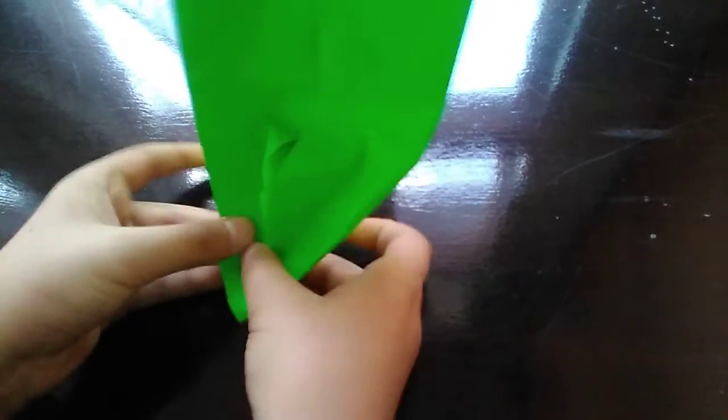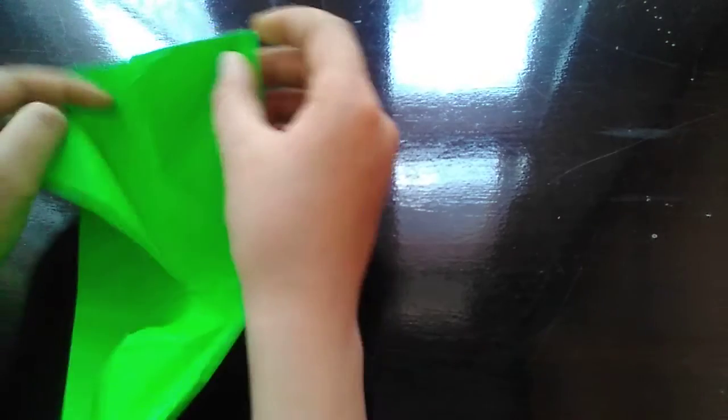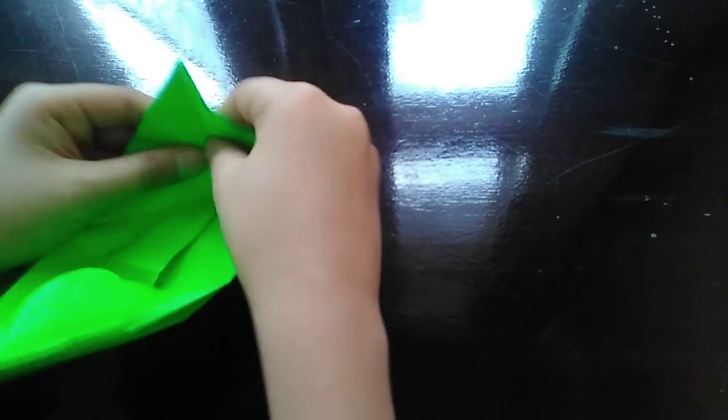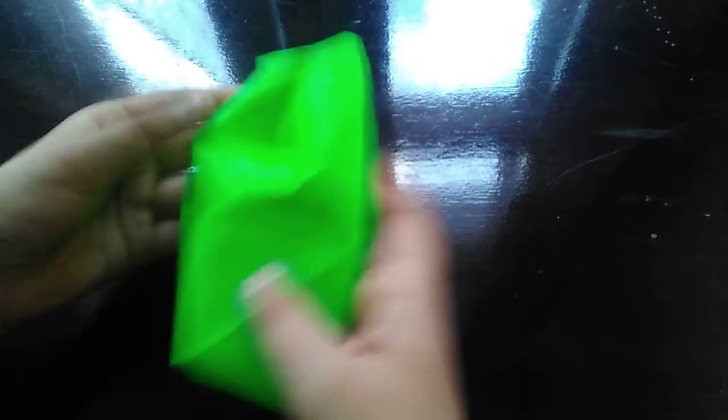And say we are going to just leave it like that. And I'm going to open this flap very little, then this will get messed up. And same thing, put it together but inwards. So what you're going to do is just going to do that. Once you have done this, you've got this, your phone stand is ready.